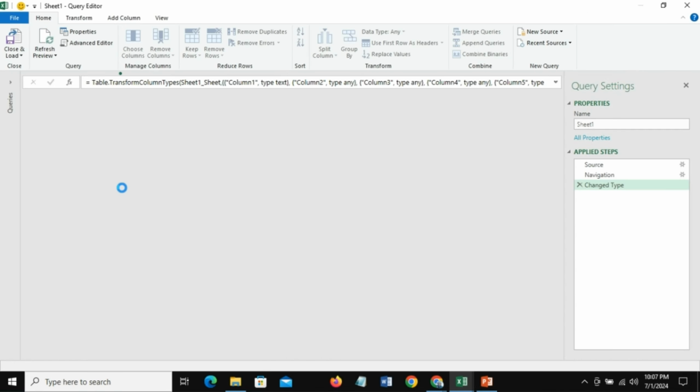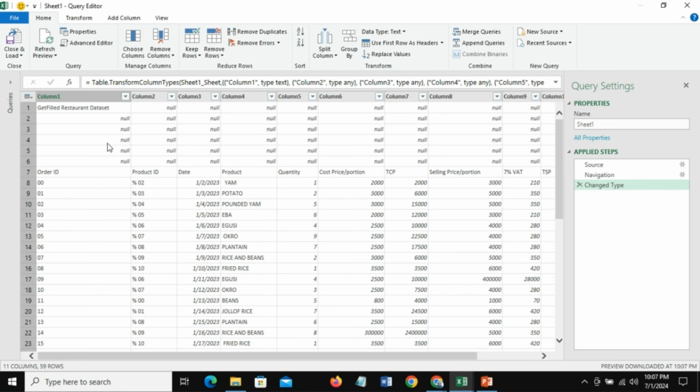Now this Power Query editor is a fast way of editing your data sets. Once you are here in this Power Query editor, you can't open another Excel file until you close it. On the right hand side, we have the query settings, where whatever action you do on this editor will show in these applied steps.